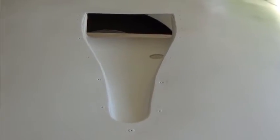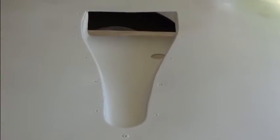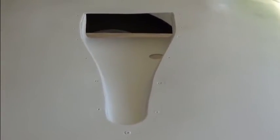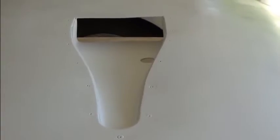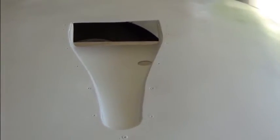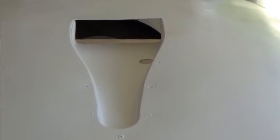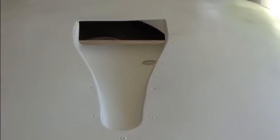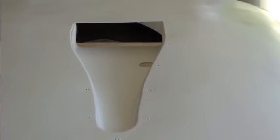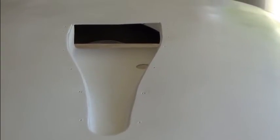As you can see in my installation, I used eighth-inch flush rivets to permanently install it, and then I used some fiberglass resin on the bottom to seal it all in. You can use whatever technique you feel comfortable with — you can glue it in place or fiberglass it in place in any manner you choose.